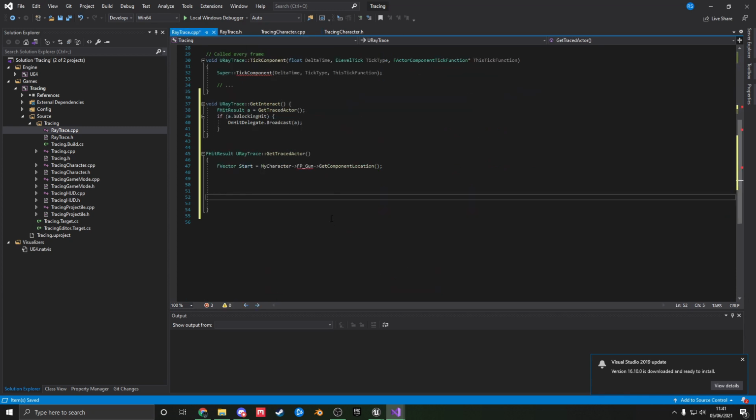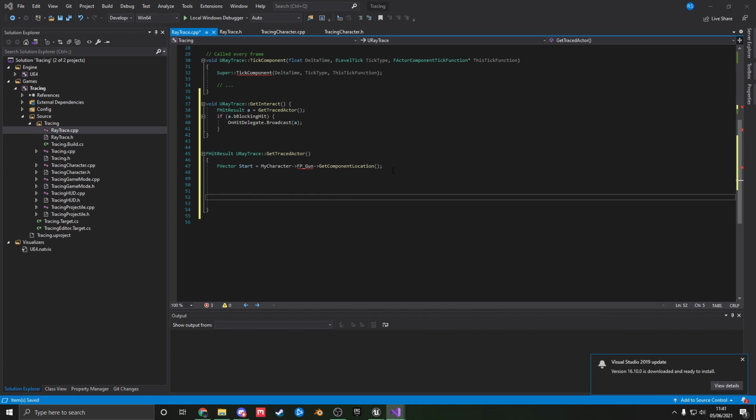Okay, fine, whichever. But either way, we get the gun's location because when you're firing, that's sort of what you're firing from. If you're doing third person, I actually found that if you get the head part of your mesh and use that, it works very well for third person.